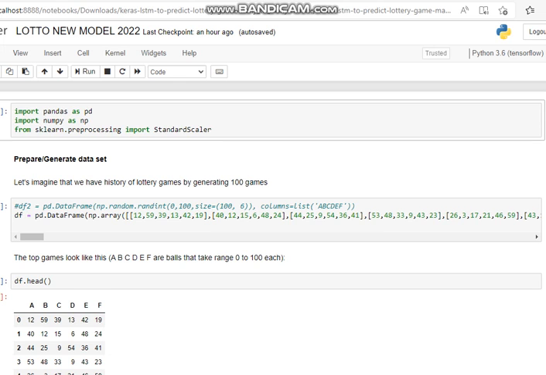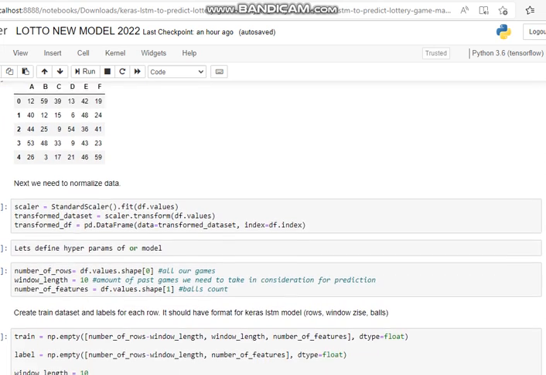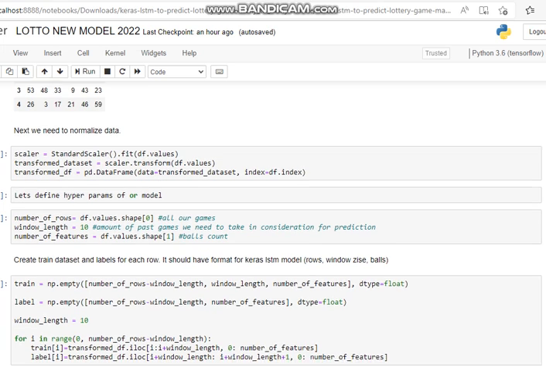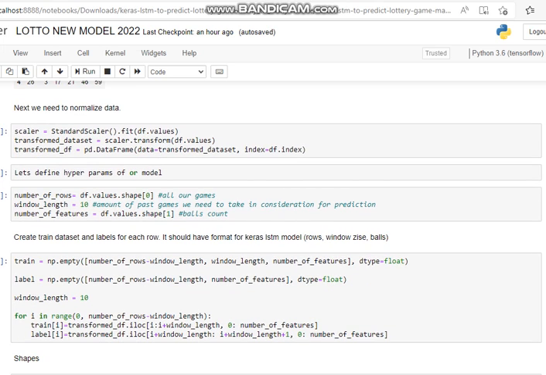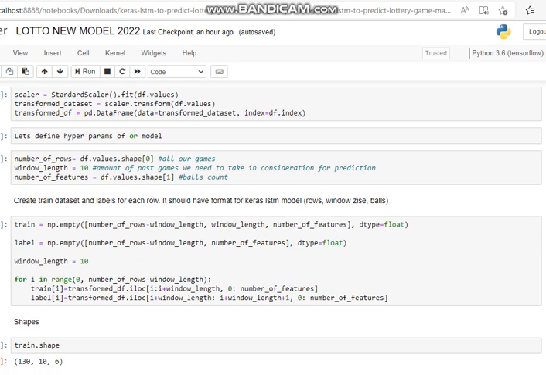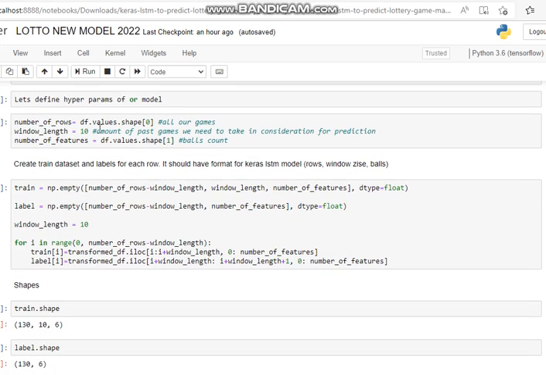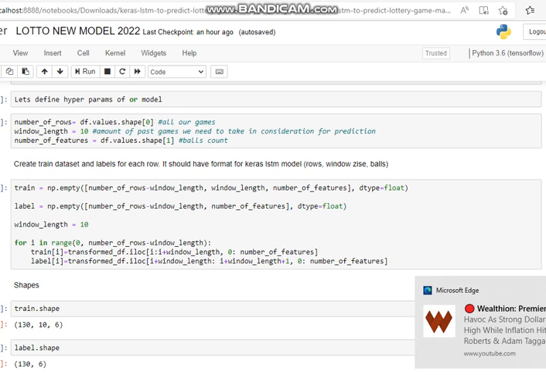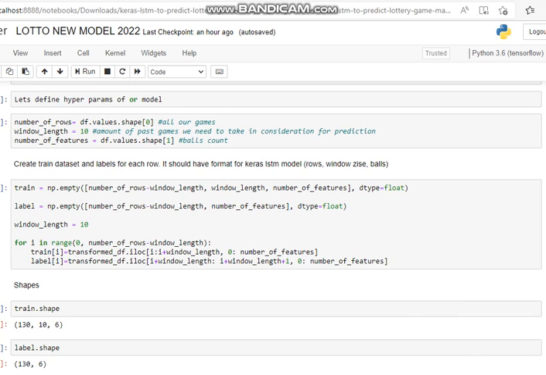So let's move down. Then you've got your scaler to transform your numbers. And then you can change the window length. This is the amount of past games that you want to predict on. So I've got it set to 10 past games here, and then you've got to make sure the window length is 10 as well.